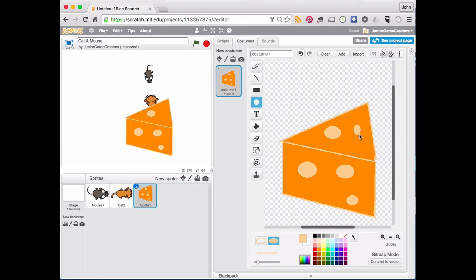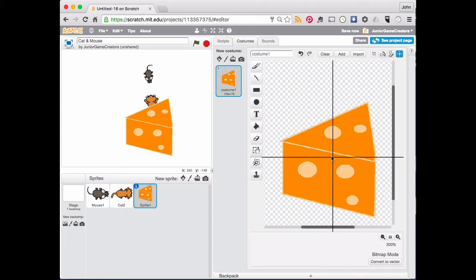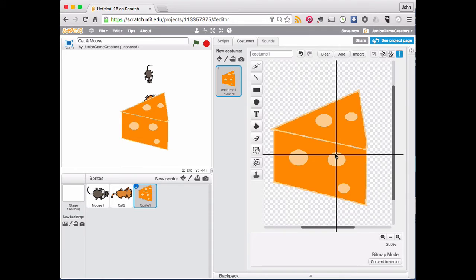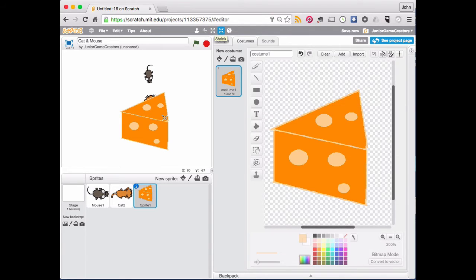take shape. Drawing tools can be a little bit tricky. And don't worry too much about getting them perfect. And always use that little centering tool top right there to make sure that when you've drawn your object, the center of that object is specified. Otherwise, you get some random things going on, and when you're not quite over the object, then your mouse will start saying that he's eaten the cheese when he hasn't even touched it yet.